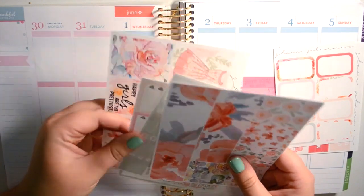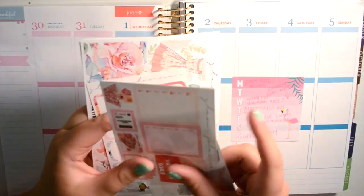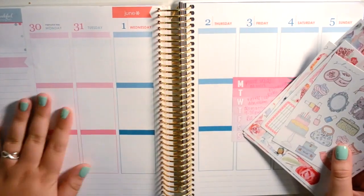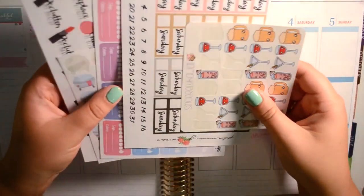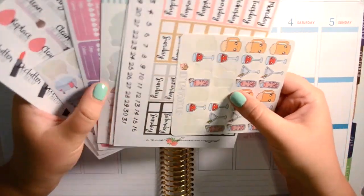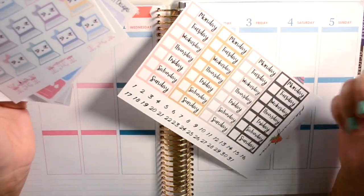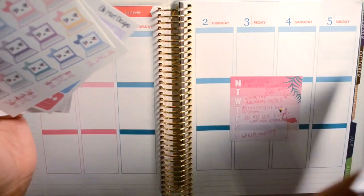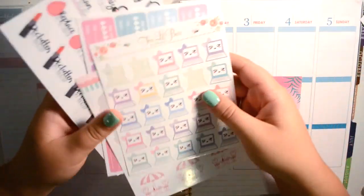Whenever I plan with a Glam Planner kit, it's usually pretty self-explanatory. I do the same sort of style every time, so it's not going to be too much. But I did pull some stickers that I might want to use throughout. So I definitely want to use these date covers from Planting Roses because the dates don't really match the kit. And then I just pulled various other things.